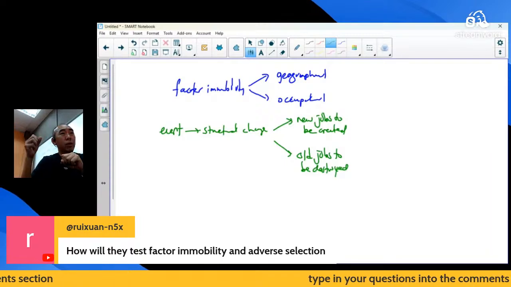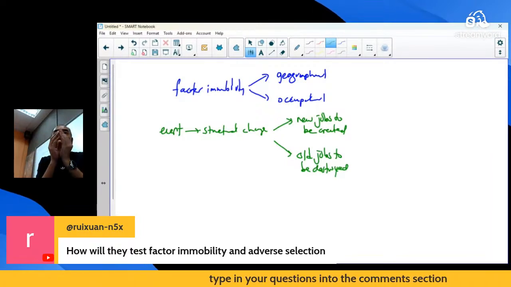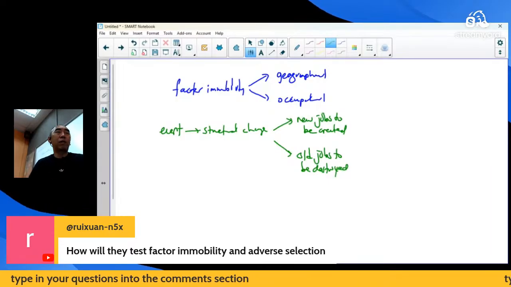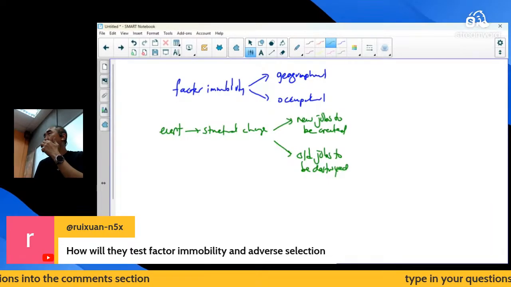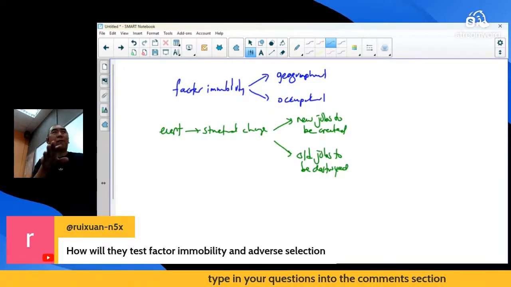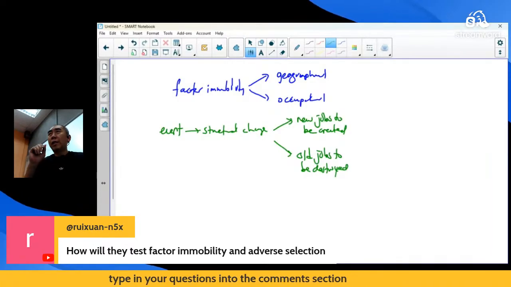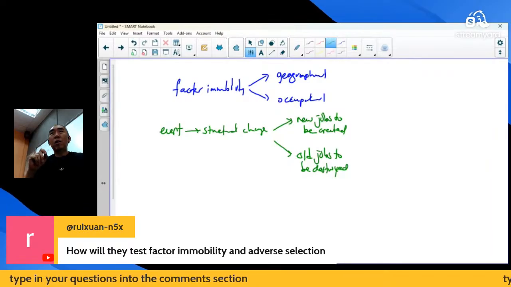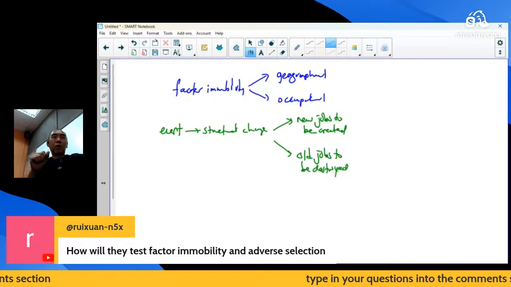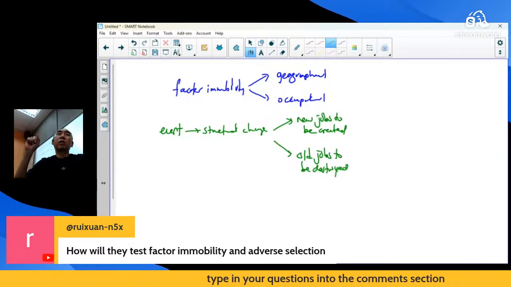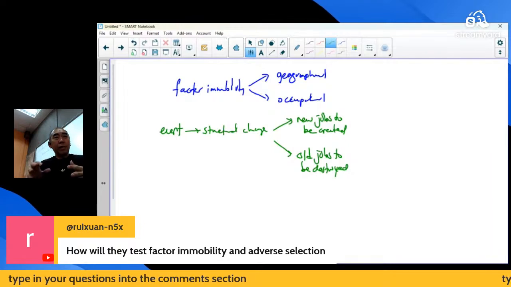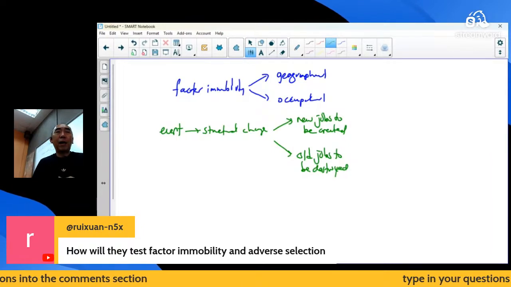Adverse selection is a subset of asymmetric information, and it can also be tested as a 5-mark portion of the essay, not a 10-mark, not enough for 10 marks. So for example, 2024, I believe, the exam question, or 2024 or 2025, I think it's last year, 2025, they asked students to explain how adverse selection and moral hazard can cause market failure. So 5 marks for adverse selection, 5 marks for moral hazard, both of which come under asymmetric information. So the way they can test this will be typically through a Part A essay.